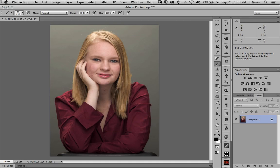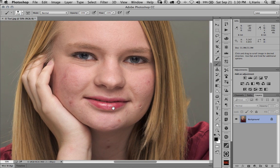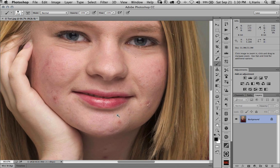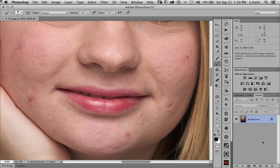Okay, so let's get started. Here we are in Photoshop and we have our image open up here. And we obviously need to do some work to even out, take out the blemishes. So let's start. We'll zoom in to 100% here, and I'm going to make an empty layer. This will be my spotting layer.